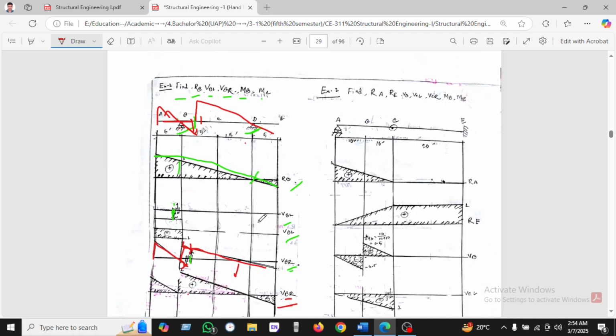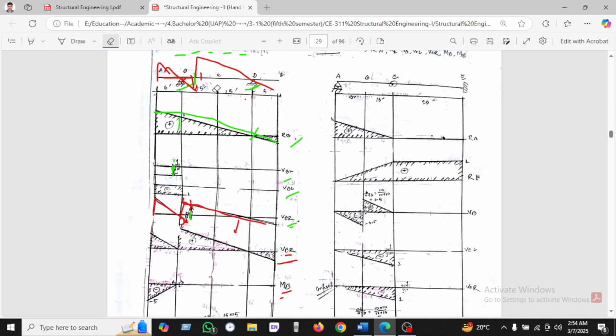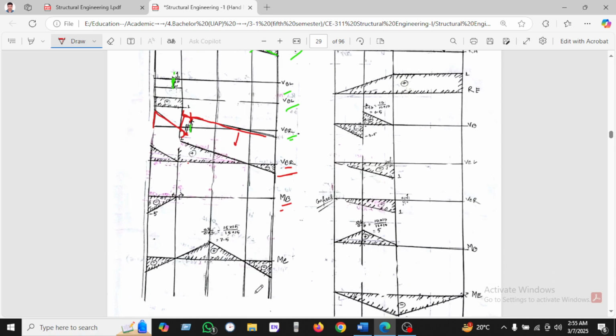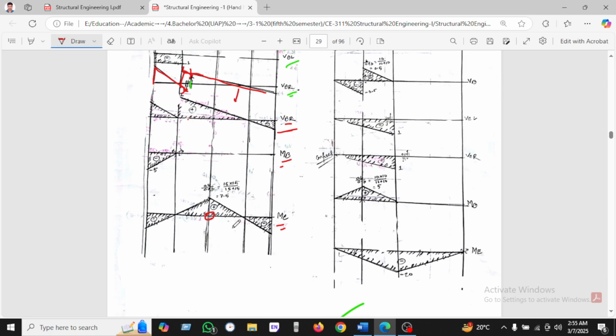And MB, we've been seeing MB, there is MB, we're using an internal hinge, as there is already a support, that's why it will not be upward or downward, rather if we use an internal hinge, then it will go down. And MC, if we insert MC in the internal hinge here, then what will happen, the portion will be upward, then it will act like this, and another acts like this way. Okay, this way and this way.